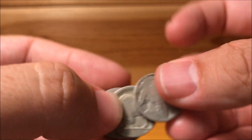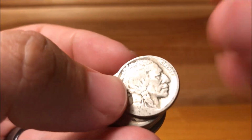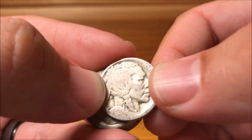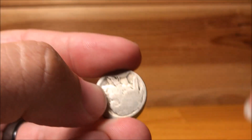Probably get $1 for it. But you find some with some mint marks. Here's a 1920. You could make out the 2 and the 0. It's a Philadelphia coin. It doesn't have a mint mark, so that's an earlier one.